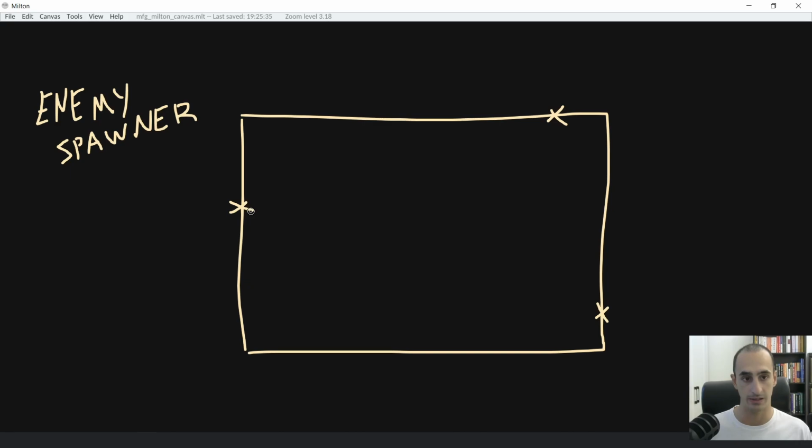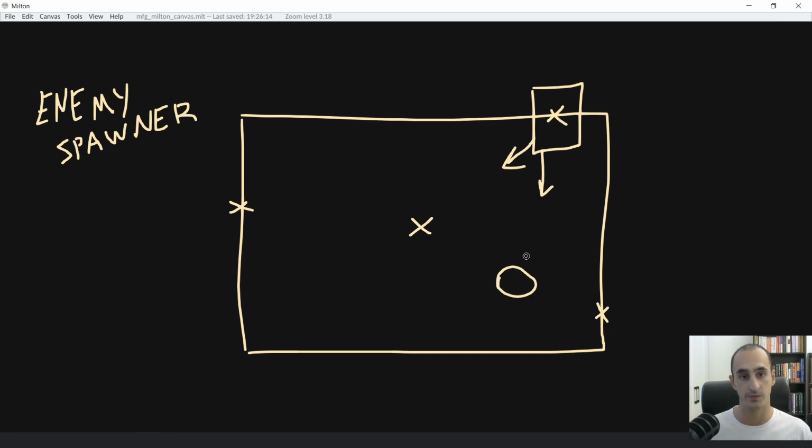After it picks a random spawn position, it's going to spawn an enemy and place it at this location. It's going to give the enemy a random sprite, so that each enemy looks a little bit different and they don't all look the same. It's going to calculate the direction for the enemy, and we're going to do that in two ways. We're going to do it based on the center position, so that the enemy goes towards the center, and we can also do it on the position of the player so that the enemy goes directly at the player.